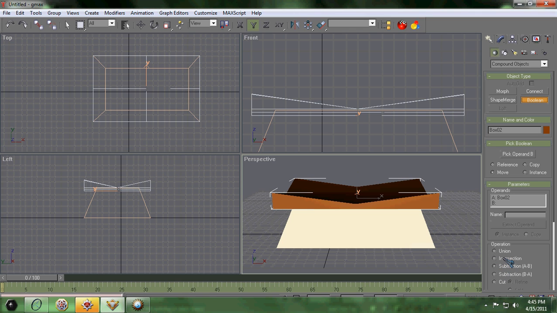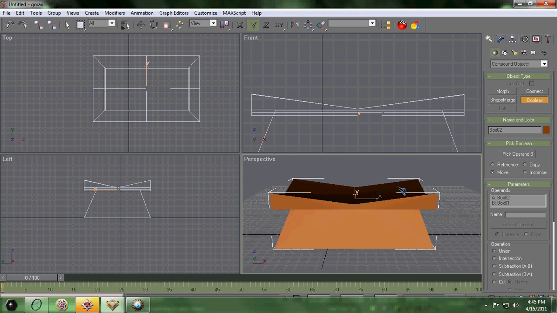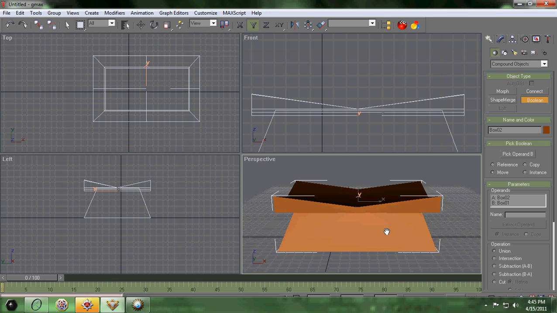Union is basically taking two objects and merging them into one. It can create some complications within the mesh though, so just be careful when you're getting ready to import a game. Make sure and run some checks so that you're not having any mesh collision errors and things like that. So I'm going to click that and then click pick operation B and then click the other object that you want to combine this with. So basically what we would be doing is combining the top and the bottom half of this building. So now we have one big object.